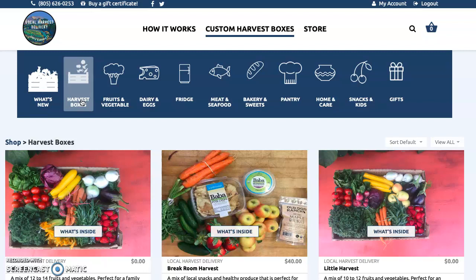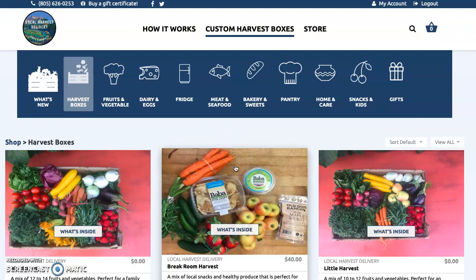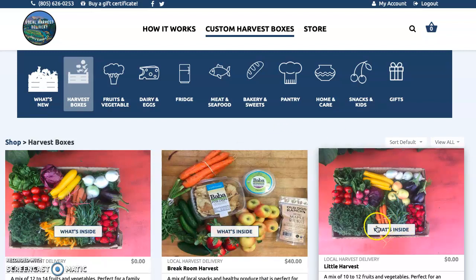Then you have from Monday until Wednesday, 3 p.m. to order, customize your box, make changes. If you are looking at this site after Wednesday, 3 p.m. or a little early on Monday, any days in between, you're not going to see what's inside. That's because we haven't created the box for that next Saturday yet.